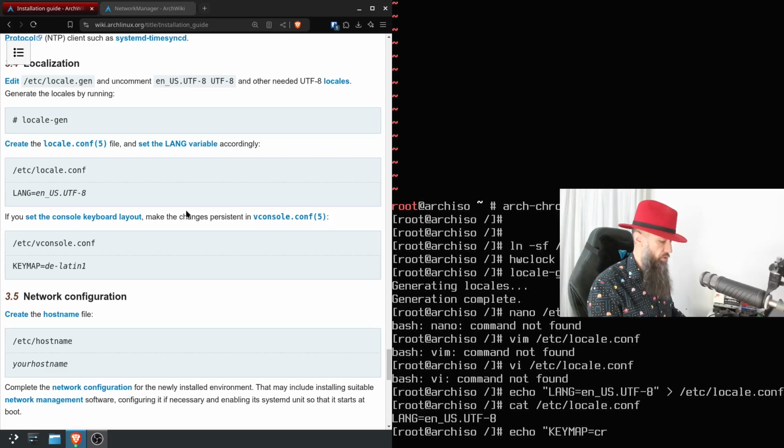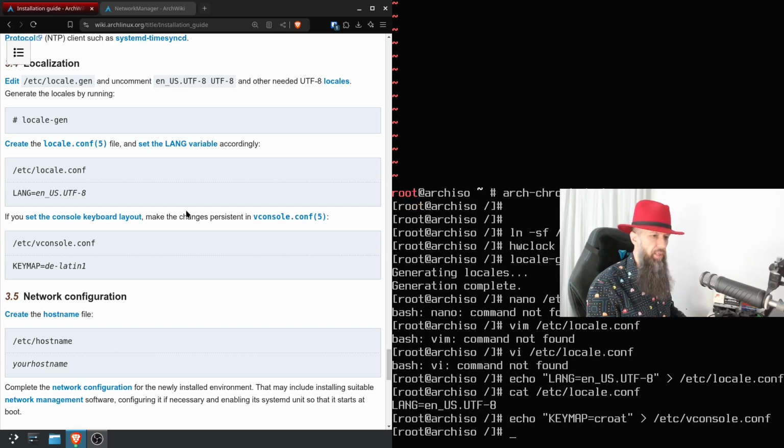I think we need to use Croat here because that's my keymap. vconsole.conf. I'm just checking it to not make any mistakes.